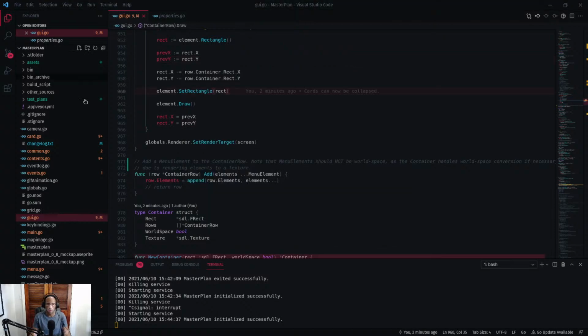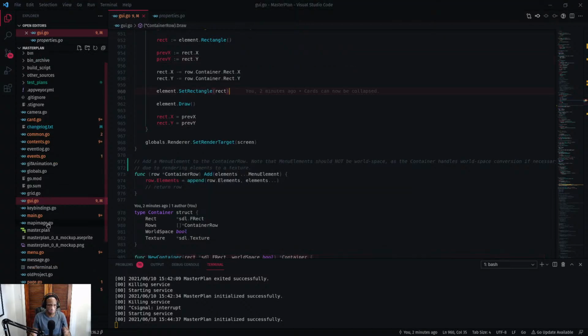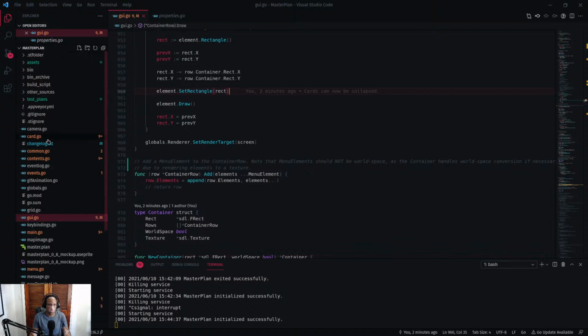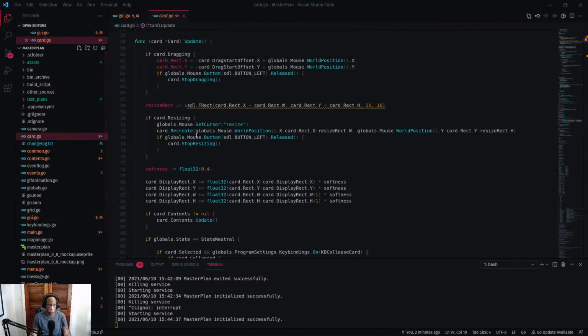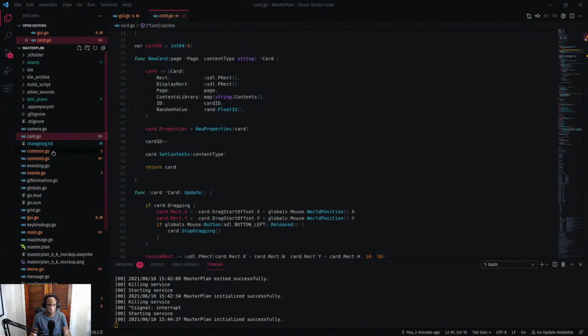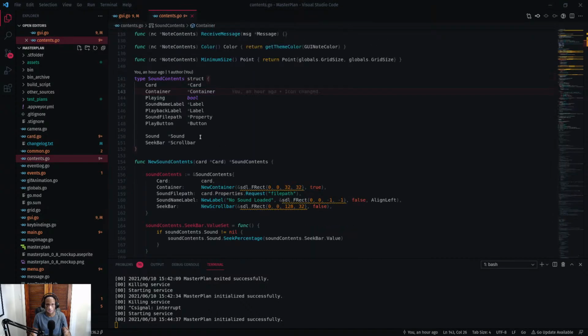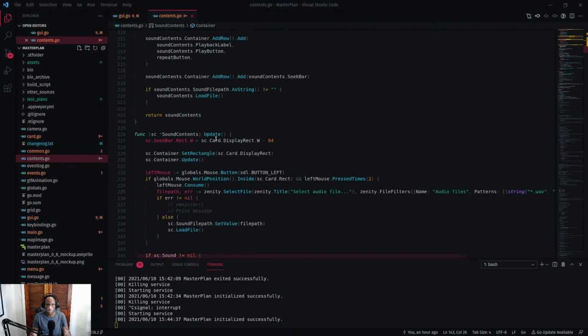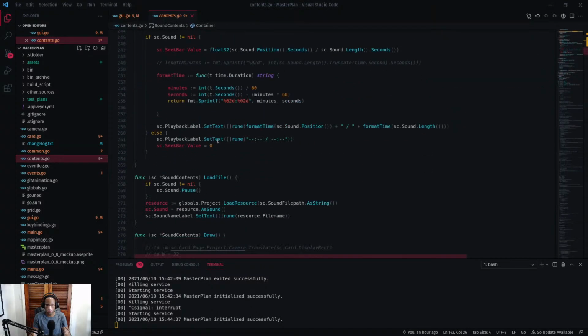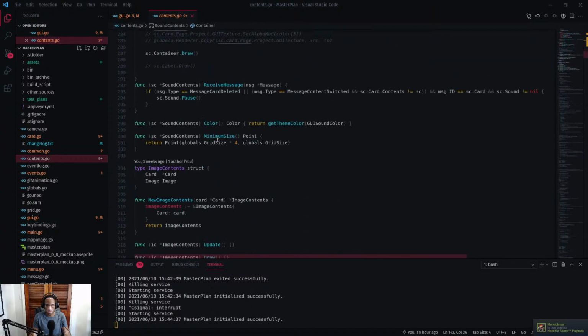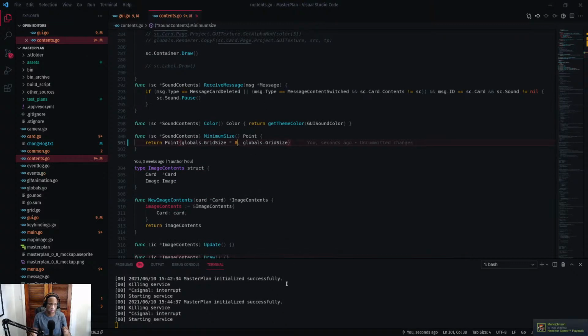All right. So here's what we're going to do. Let's go to card, or no, contents rather. The minimum size for a sound should probably be something like this.